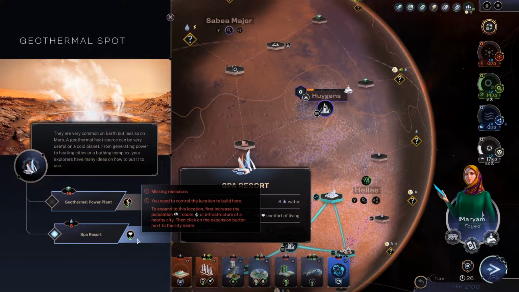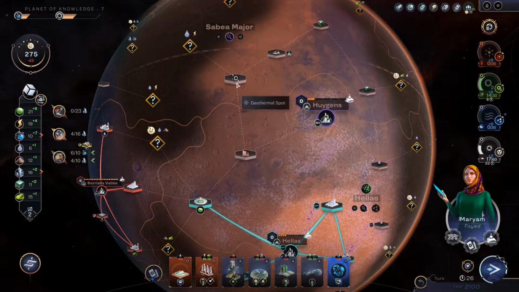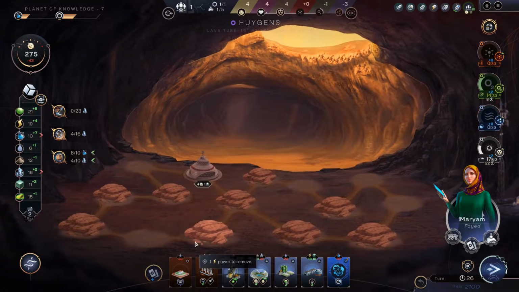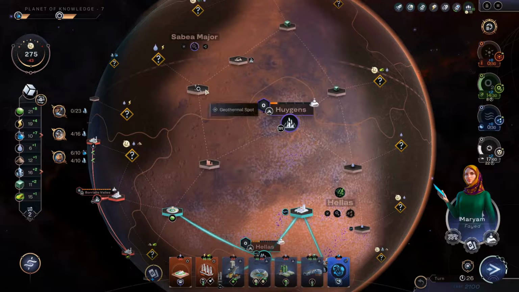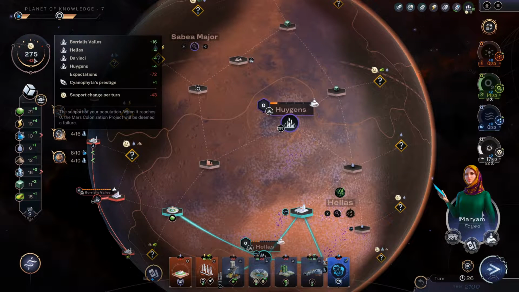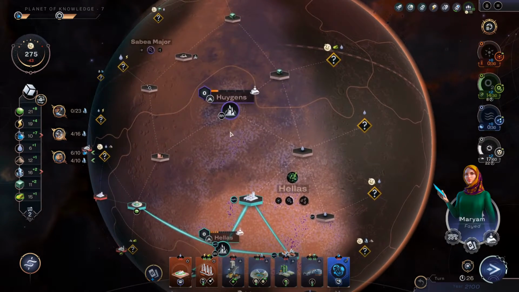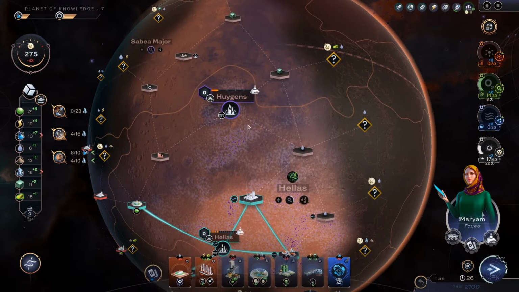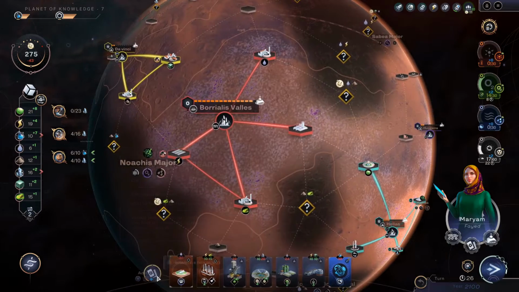Or a spa resort. If we were to connect it up to Huygens, we got the canyon view and the spa resort. And we got the quad here, so we can get some population going on in here. And we could use that to boost up the comfort of living, to boost up support. I think this might be a support city then. And that means we don't really want to spend the Android hub to get these here either, because we're going to try to get population there instead.